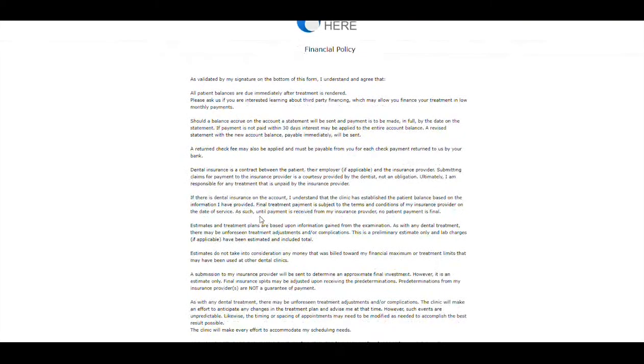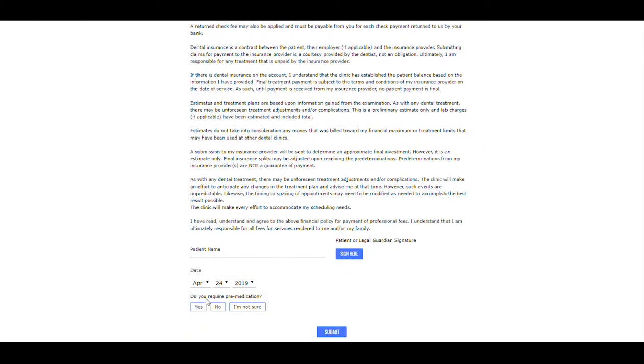Being that we have set a rule to show the text if a field is selected, the text is hidden because the field has not been selected by the patient. If you remember, the text said, "please take pre-medication 1 hour prior to your appointment." We do not see this here, but if the patient answers the question, "do you require pre-medication?" with yes, you then see it appear. Clicking no or I'm not sure will make the field disappear because we have not set a rule to show this item with those options selected.